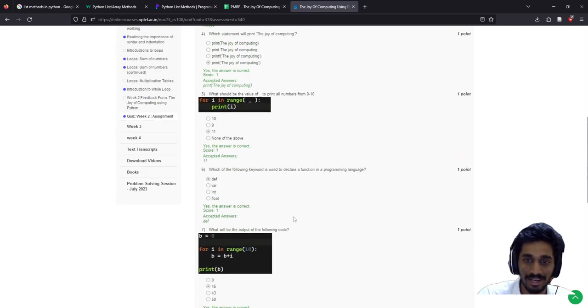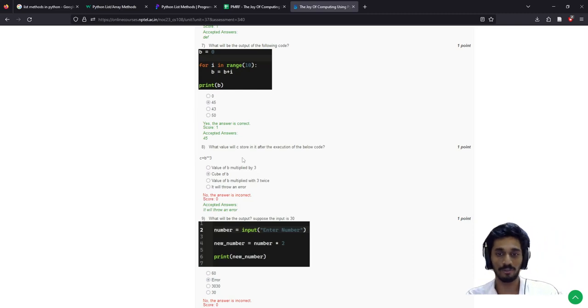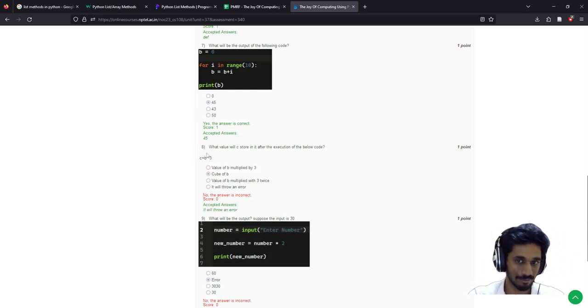Yeah, because it's incorrect, because we are not saying what the value of b is. If I just write c is equal to b cube, I've not found the value of b before that. I've not written that b is equal to 7 or something. Unless I've specified the value of b, it will give an error. So I believe we just overthought it. We thought there'll be a b defined just before this, but that's not the case for this question.